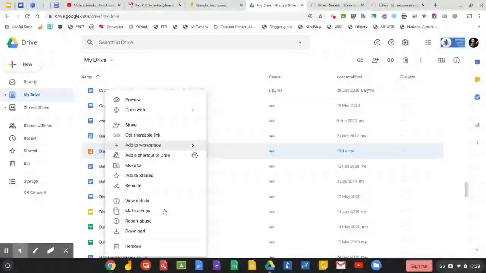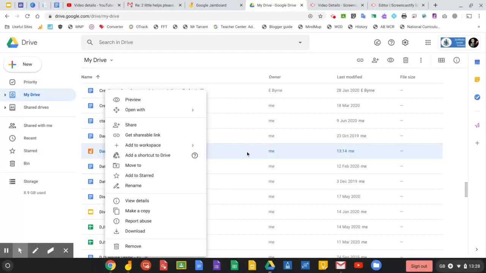I think this is something that might be changing over time. It's still a relatively new piece of software, so keep an eye on that one. But that is how we can suddenly get our hands on Jamboards, because that was a problem early on that they vanished. So if you wanted to use Jamboard as presentation software and wanting to add it to folders, it is there. You can do it. You just need to find it in your drive. The best way to do them initially is to give them interesting names.